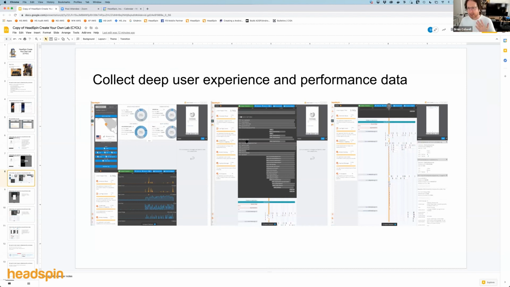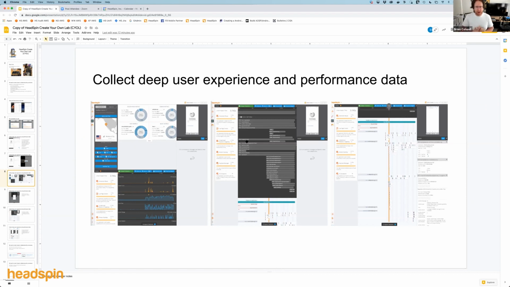There are areas where your application's sending duplicate requests, in this case it looks like HTTP 2 or HTTP requests. And there's no need to send duplicate messages. It could be a client-side caching issue or a client-side issue. And so we're able to identify these little signals that add up to an overall slowing down and making the user experience slow. And one of the great things about HeadSpin is we run many of these analyses on every data run, and we surface up automatically these areas of risk in your application where you can improve.